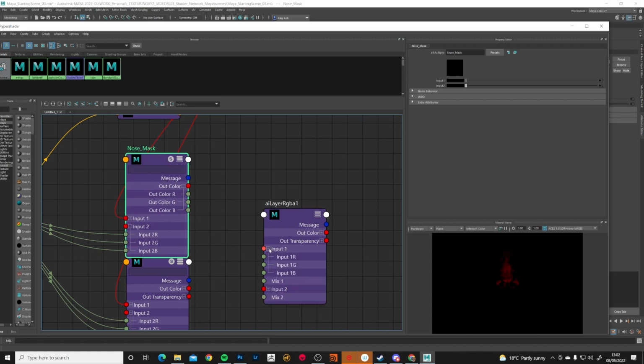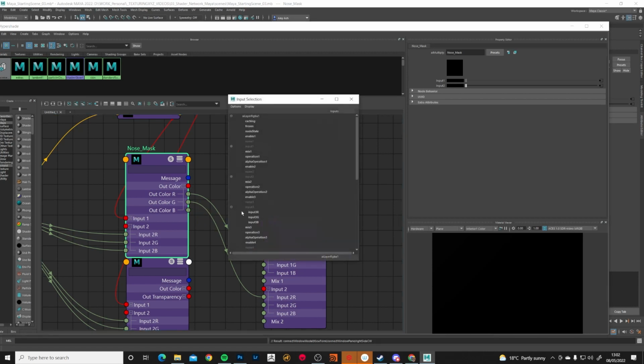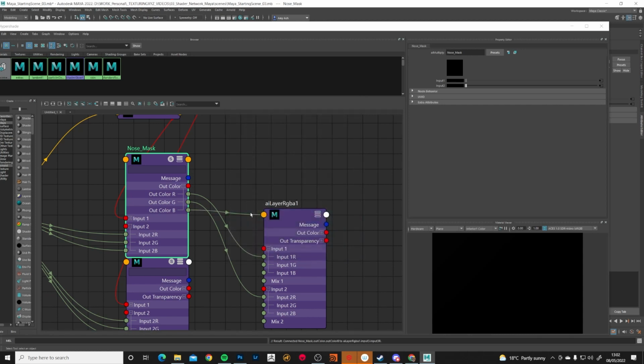And I'm also going to expand these as well to expose the channels. I'm going to take the red channel and plug it into the red channel of the input. Green channel again goes into the red channel of the input. And then blue channel, we do have to go up here, click on other, expand input 3 here and input 3R.